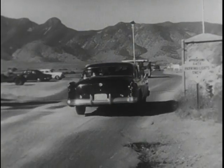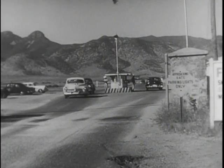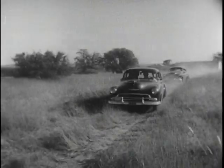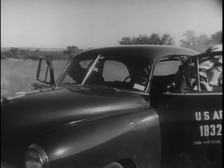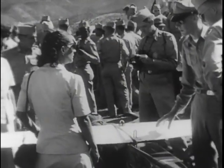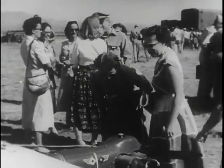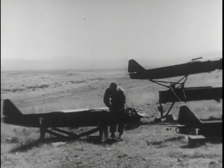Not very long ago, past the entry signs of Fort Huachuca in Arizona, moved a stream of visitors, all heading for the same specific spot. Their destination, launching area for the fabulous object with a very humdrum name, drone. Center of attraction was, naturally enough, the RP-71 reconnaissance drone. A few vital statistics: wingspan 12 feet, fuselage length 12 feet. As military projectiles go, it's a pygmy, but it's king-sized in importance to the Army Signal Corps.